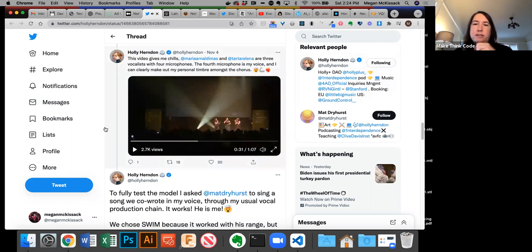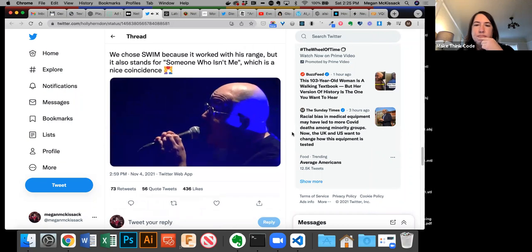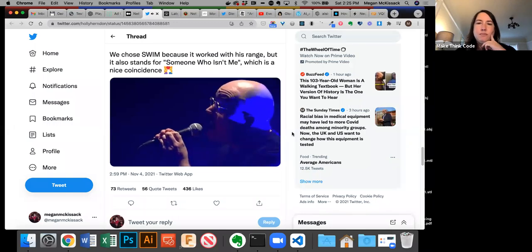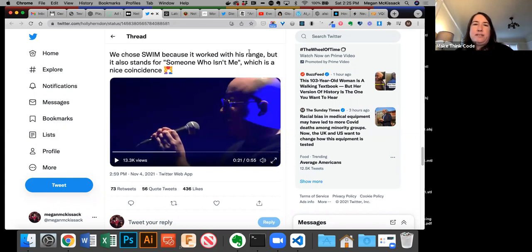It's just so gorgeous. And so when they're passing back the mic, they're singing themselves with their own voice, but that fourth mic is Holly Herndon's AI voice. And while it's hard to really tell the difference because they're all in sync, it's also tested on a male voice that comes out pretty awkward and interesting. So he's singing, but it's her voice, which I just find fascinating.